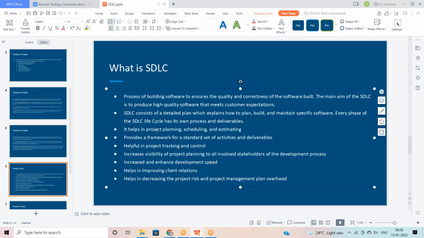It is nothing but a set of activities or standards to be followed. If it is insurance, my application structure should be in this format; if it is banking or e-commerce, something like that. So we are defining a framework structure for each and every application.